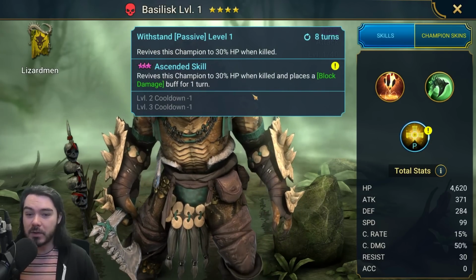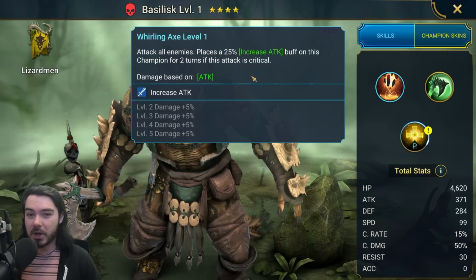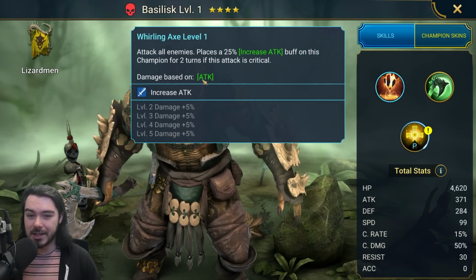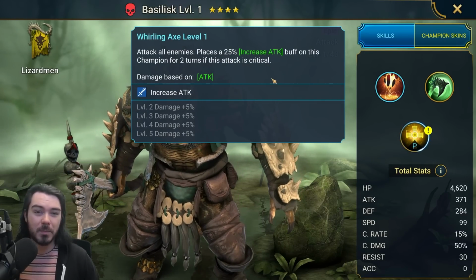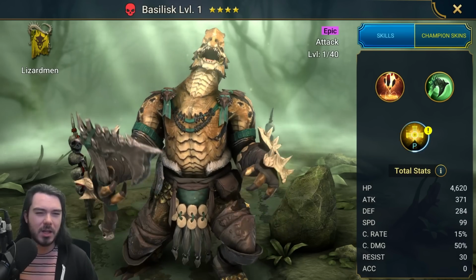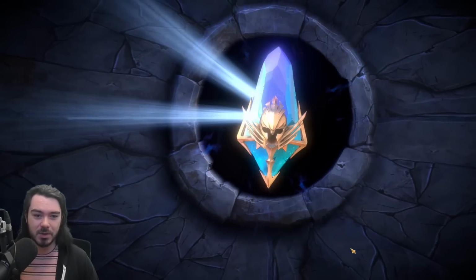And then he actually revives himself with block damage when he gets killed. So you put him into a stun set, you have him running quickly, give him crit rate, some crit damage. He actually pumps out quite a bit of consistent AoE damage, as well as consistent AoE stuns. He can really hard carry that secret room. I do think Venom Mage is better for it now, but I did it with Basilisk because I didn't have Venom Mage, and he was great.